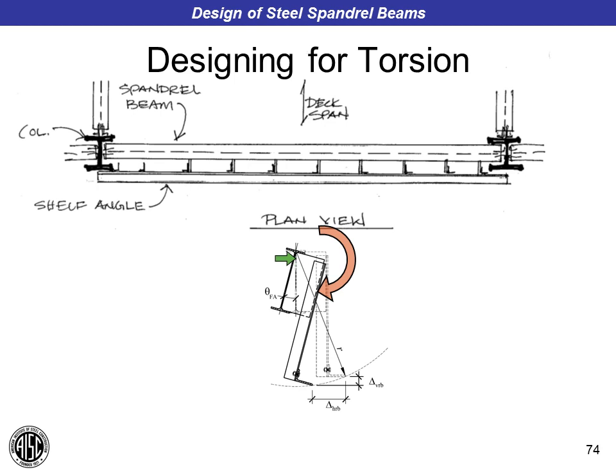So as you can see in this diagram, when the spandrel beam rotates due to torsion as a rigid body, the hanger will also undergo a similar rigid body rotation, and the shelf angle will as well. So as the spandrel beam rotates, you get a vertical displacement due to the rotation of delta VRB. And similarly, you get a horizontal displacement of delta HRB, perpendicular to the plane of the wall. And these deflections need to be considered in advising the architect on sizing the soft joint beneath the shelf angle. As you can see, this is probably exaggerated, but it gives you the idea that we're trying to get across here that we need to consider the torsional rotations as well.